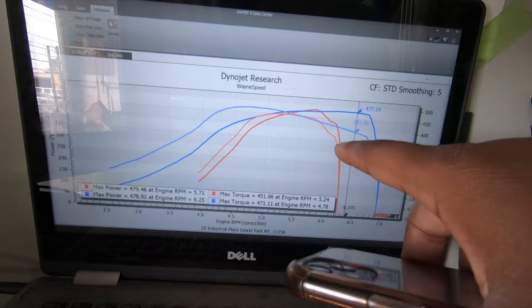We picked up 20 more pound-feet of torque just by adjusting the timing. David went ahead and threw another degree of timing in. We haven't even touched boost yet, guys — it's just timing. We're gonna touch boost later. Also, I want to let you guys know this is with no meth spray at all. So when we spray the meth in there, hopefully everything will get a little better. I'm a little disheveled — this is a lot of work, very nerve-wracking.